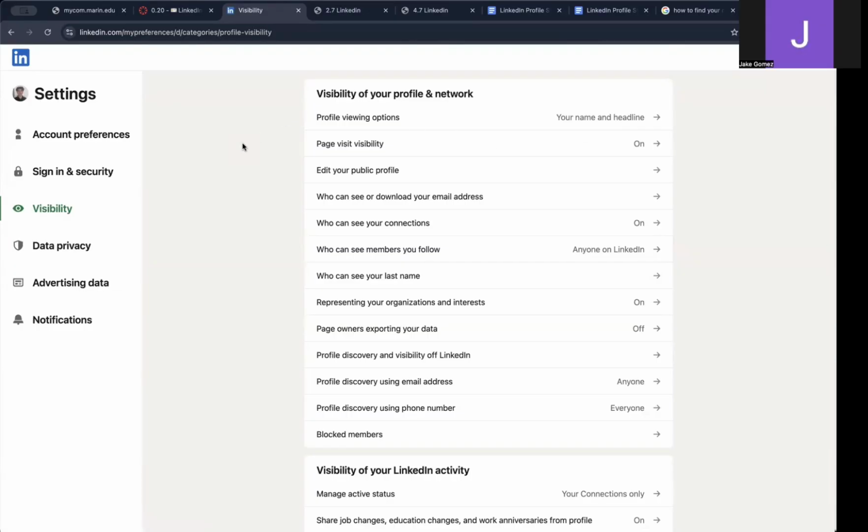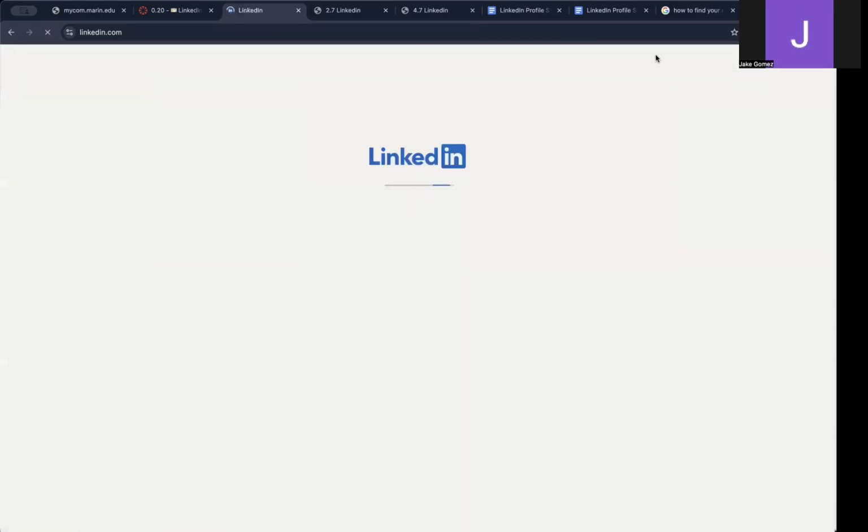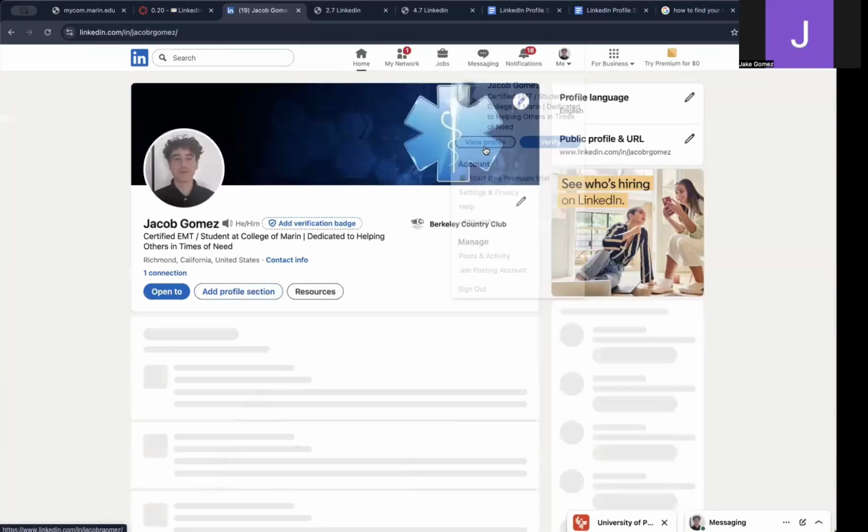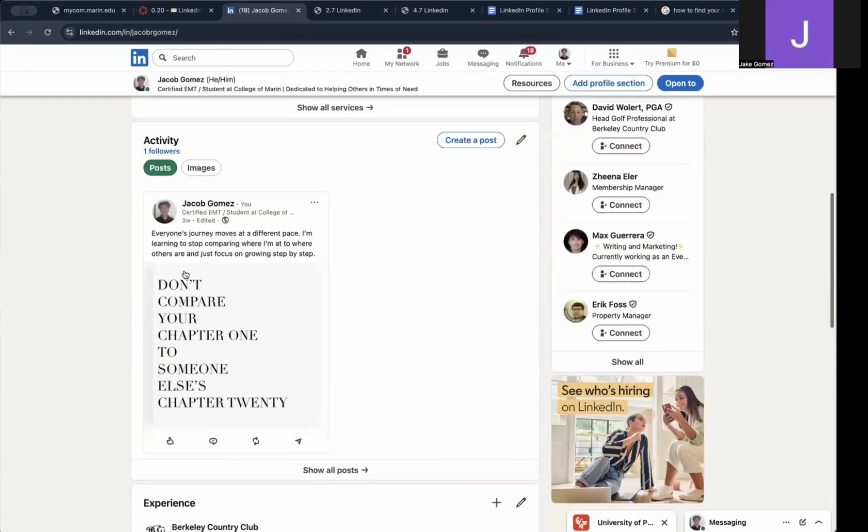Step number 14 is sharing relevant content from your feed. So posting relevant content will help contribute to conversations that matter. Once again, in my opinion, this is relevant content to me just because I'm in the process of starting a new career, and I'm beginning my journey, and this is relevant to me. So, this will help contribute to conversations that matter if someone sees this and relates to it.